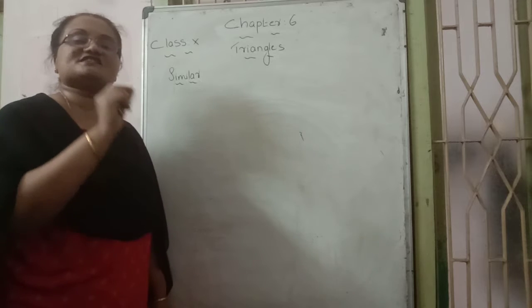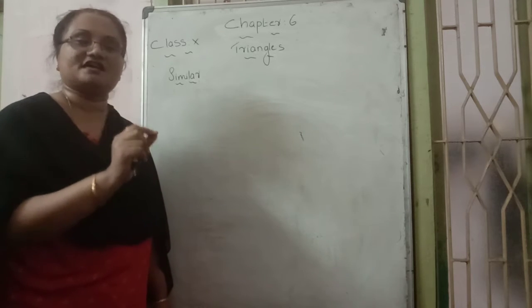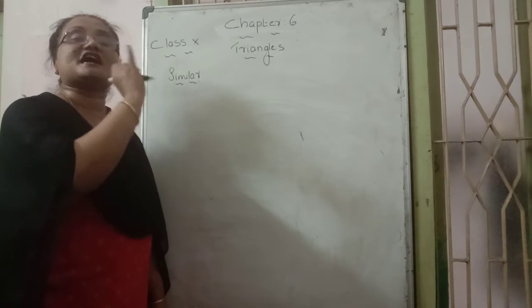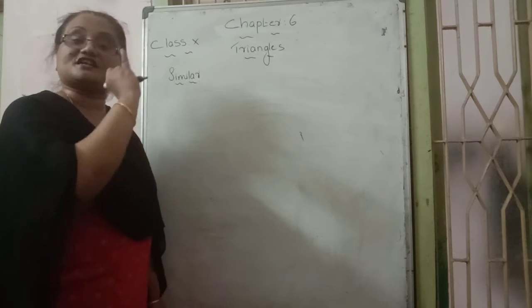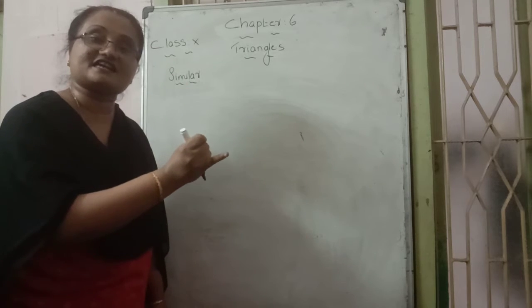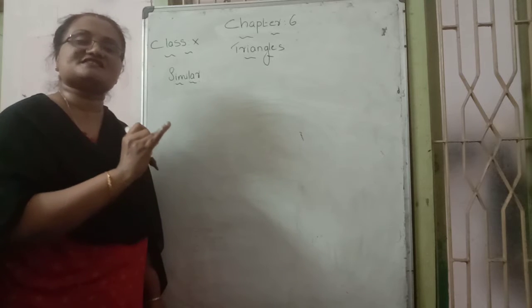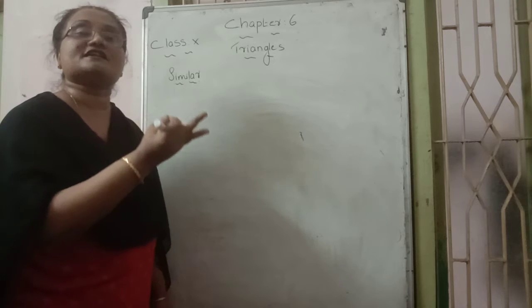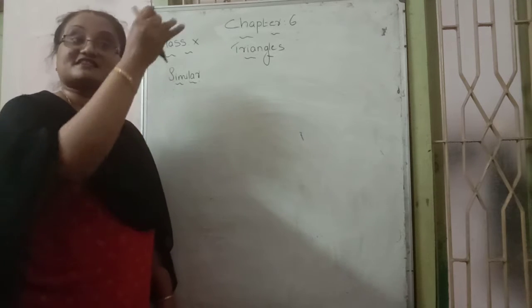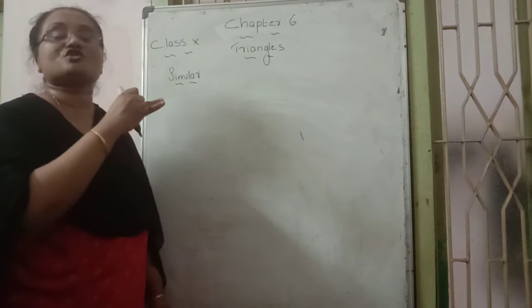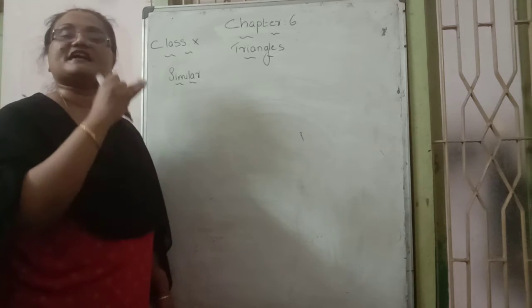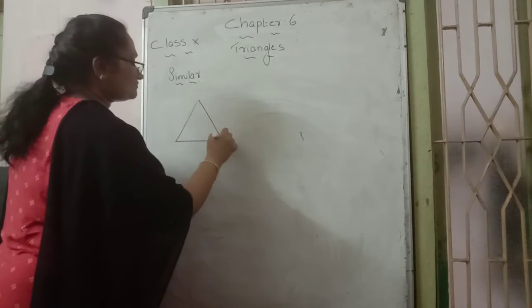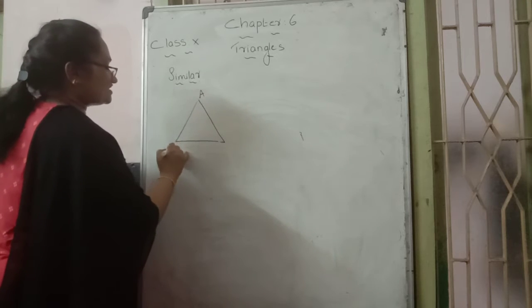Once again, when we say that two triangles are similar, the first property says that the corresponding angles of the triangles are the same. The second property says that the ratios of corresponding sides are the same and proportional. If the sides are in the same ratio, then we can say that the two triangles are similar triangles. Example, here see two triangles. I name the first triangle ABC.